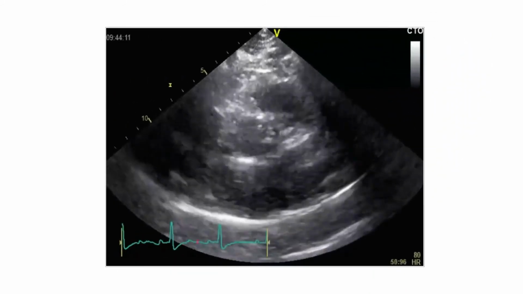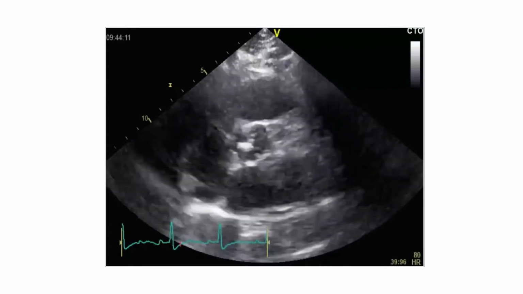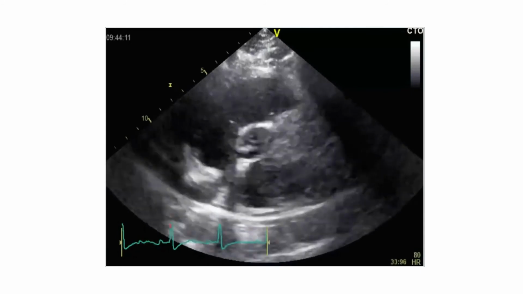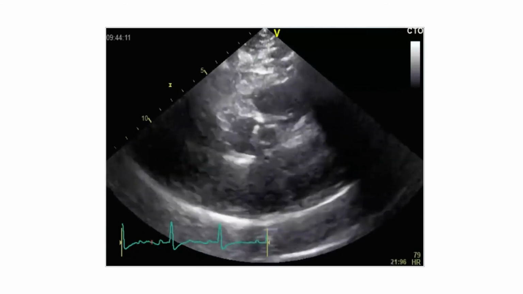Now, one more example of a severe aortic stenosis. In this case, it was a relatively young individual, but you can see that part of the aortic valve is very strongly calcified. And this at least indicates that something is wrong with the aortic valve. Now, in the second part or in the main course, we're going to show you how to quantify aortic stenosis. But at this point, I think it's important that you just recognize which of these valves have a problem and where you could suspect aortic stenosis.